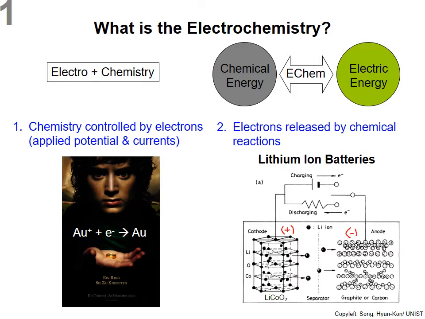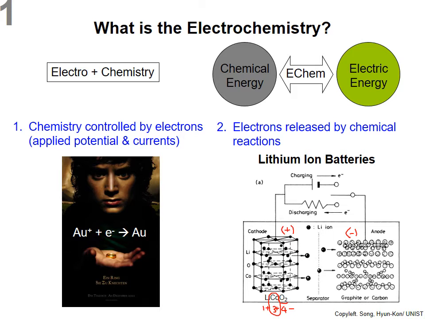Then what kind of materials have we used for each electrode? The first one is lithium cobalt oxide, and the other thing is graphite. And lithium cobalt oxide would provide the lithium source into the system. So let me check the oxidation number. Oxygen atom should have 2-, right? So this one is 4-, and lithium would have 1+. So the oxidation number of cobalt is 3+, right?